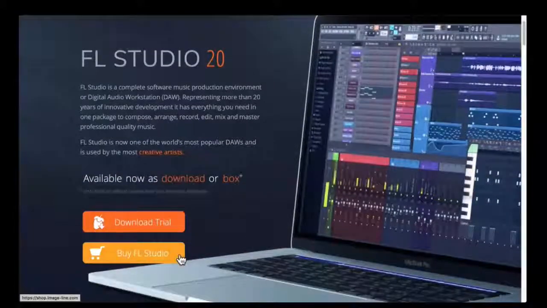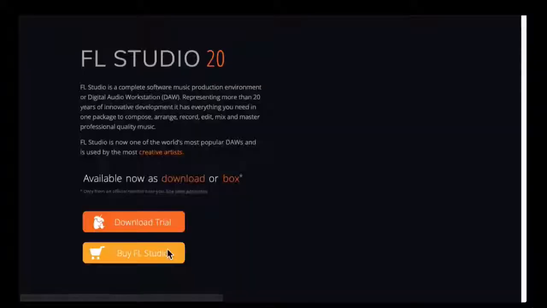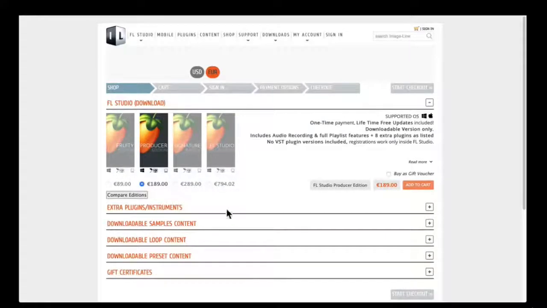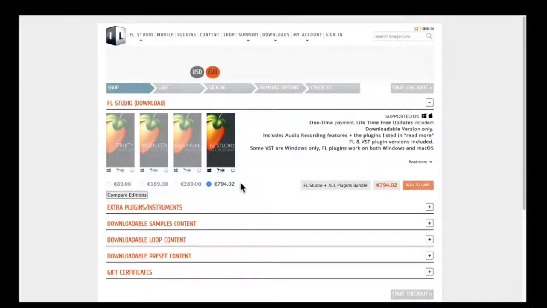So you can also buy FL Studio, as you can see here. If we click here, we'll go straight to the shop, and as you can see, there are different versions of FL Studio. So you have the first Fruity edition, as they call it, and as you can see, the supported operating systems are Windows and Mac, as I explained before. And then we have the Fruity edition, the first one, which is 89 euros, and then we have the Producer edition, which is 189 euros, Signature bundle, so 100 euros more. And then you have the FL Studio All Plugins, which is significantly pricier, as you can see there.